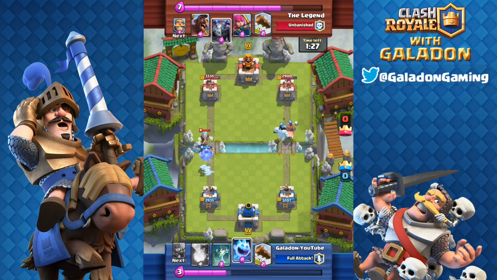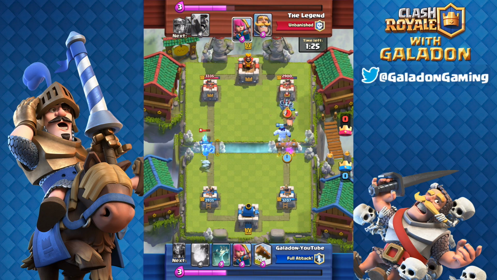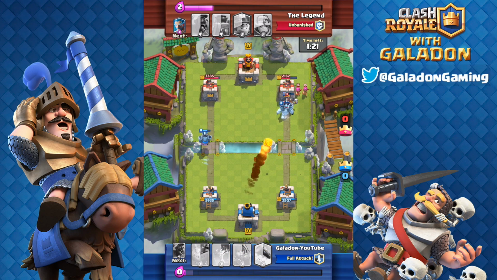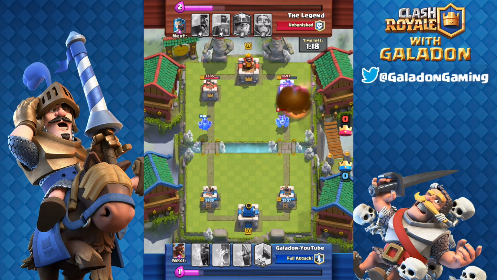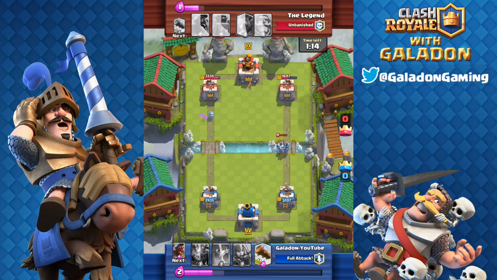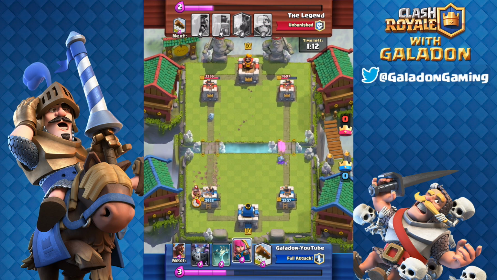Going to try to squeeze in the Hog Rider, Ice Golem this time, and the Log pushes the Hog back. The Hog does not manage to push the Ice Golem forward. That was a little error in placement there. Ideally, you want that Ice Golem to get shoved by the Hog Rider, although we still did get pretty good damage off on that right tower.